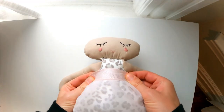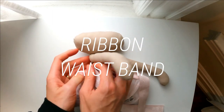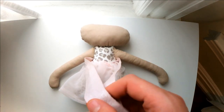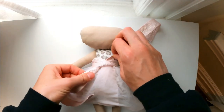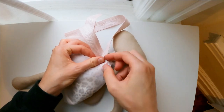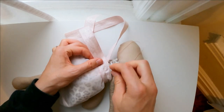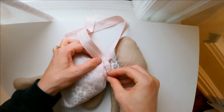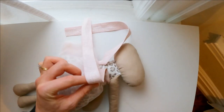Now it's time to put on this lovely bow. I found this ribbon at the fabric store — it's a cloth ribbon with a flare of metallic running through it. It looks really fun with the leopard print, so I'm just tying it around the doll to see how it's going to fit. Now I'm sewing the ribbon to the doll; I sewed just one seam along the middle of the ribbon. You could also do them on the outer edges if you wanted it more secured. After I tied my bow, I added a few more stitches so the bow would stay in place.